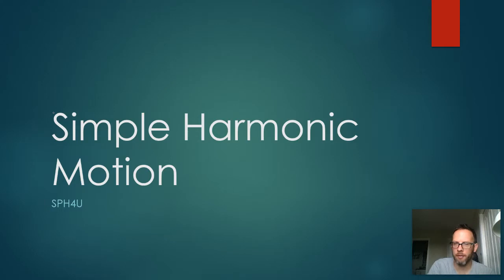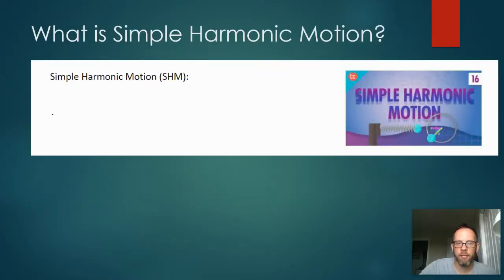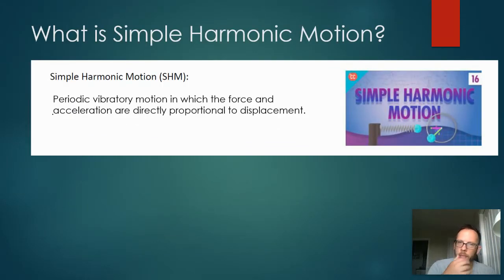In this video lesson, we are going to be talking about simple harmonic motion. Let's get started. What is simple harmonic motion? Simple harmonic motion is periodic vibratory motion in which the force and acceleration are directly proportional to displacement. We're going to look at simple harmonic motion in the context of a mass on a spring.